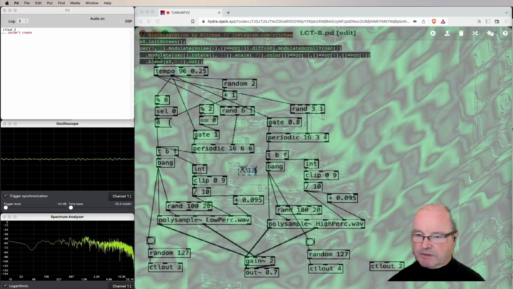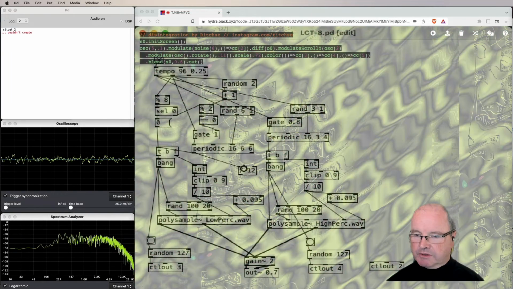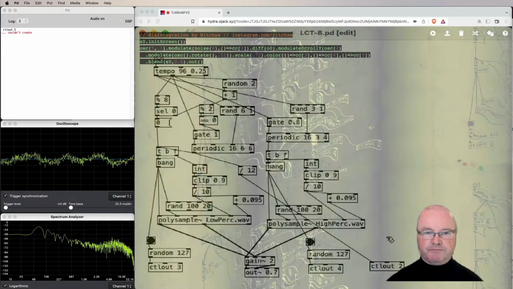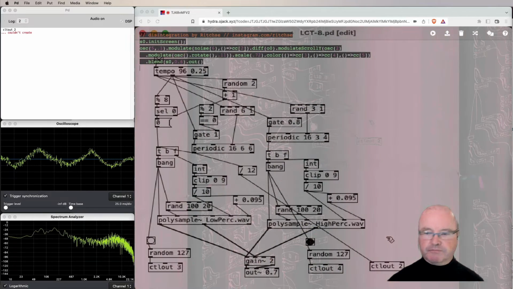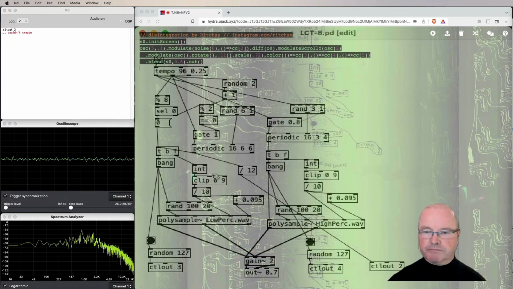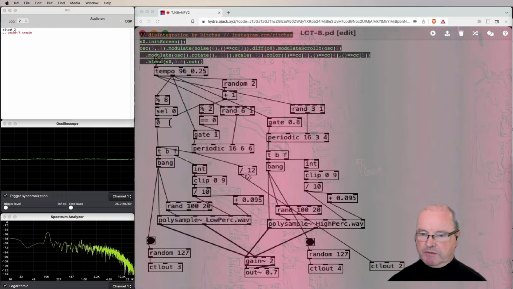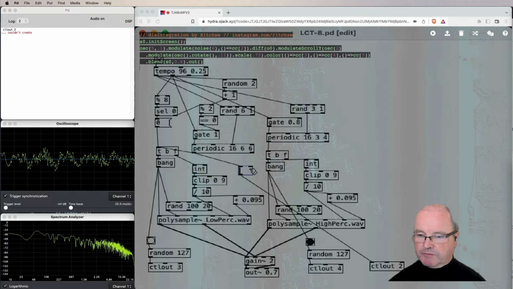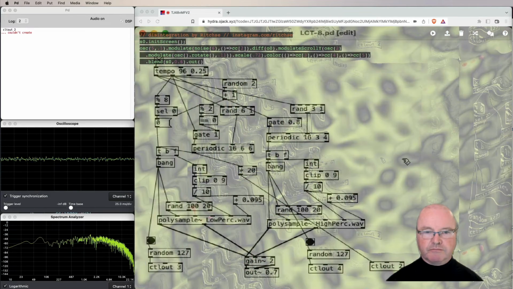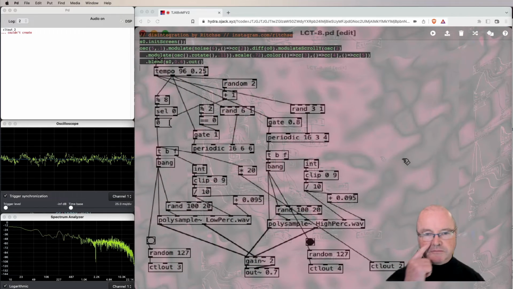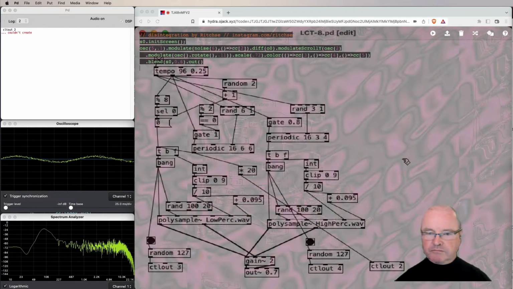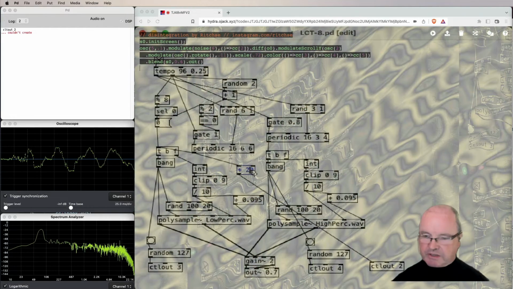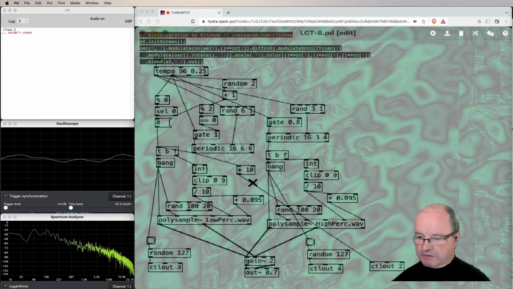Okay, so if I divide that output by 12, should get me to the right range. Drastic, so maybe let's do that a little less drastically.